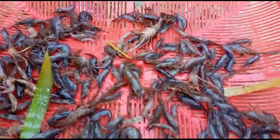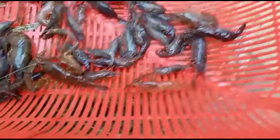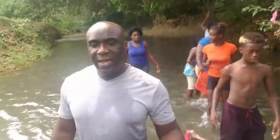But all right, guys. So this is the catch. Approximately what? About at least 5 dozen crayfish. So this is it. It was a productive day. Thank you so much. Well, there you have it, guys. Crayfish hunting in Jamaica, from Harker in Hanover, Jamaica. The River Harker in Hanover, Jamaica.